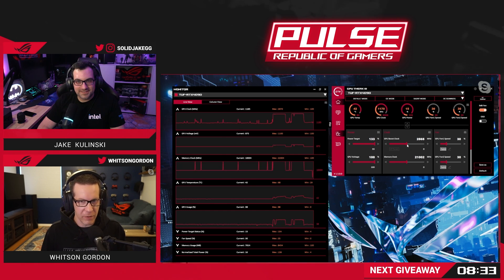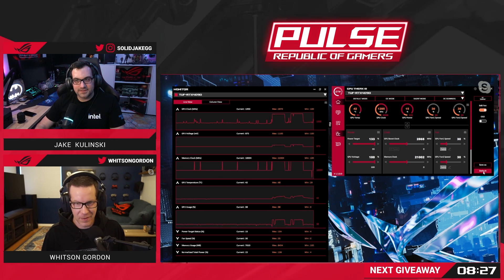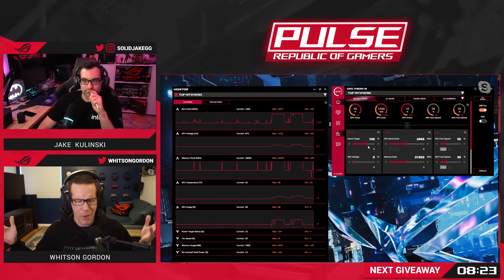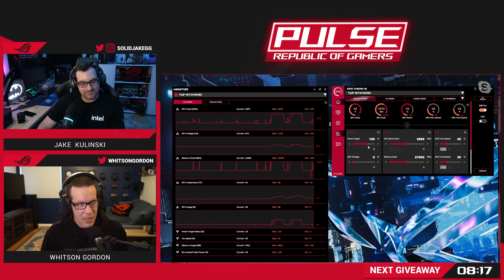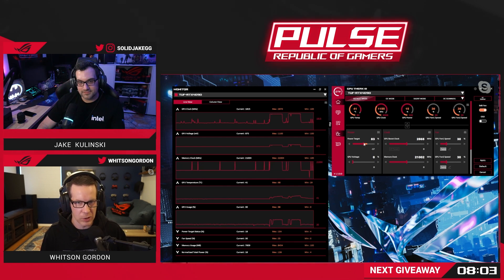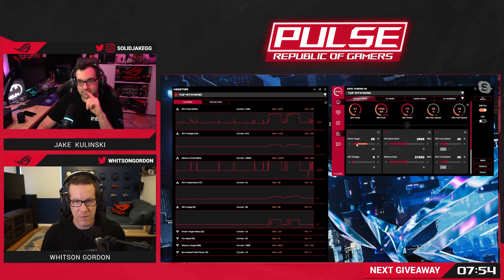You can boost that a little bit farther if you want. Now, what I think is arguably even more interesting is if we were to downclock this card. Why would I want less performance? I can already hear so many of you saying that. The 4090 is such a crazy efficient card — a lot of people don't think of it that way because it's such a high-powered card, but when you look at frames per watt, it's kind of nuts. So let's take this power target — you could turn it down to 90, 80, or even 50 or 40 percent, and you'd get like RTX 3090-level performance with like 200 watts. Let's turn it down to 70% for this example.